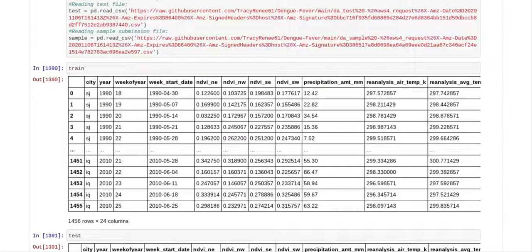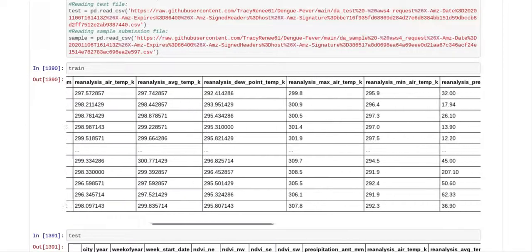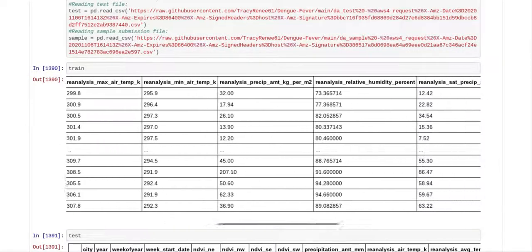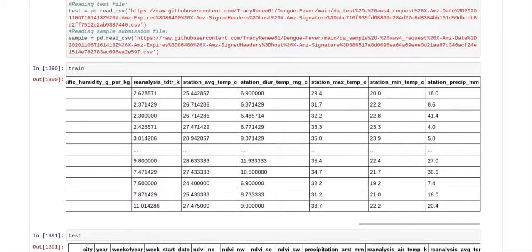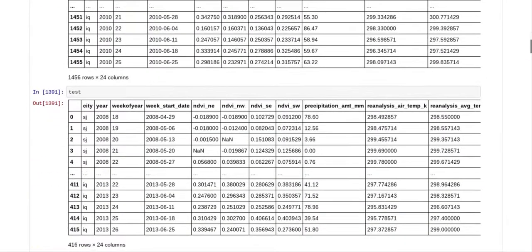Train data set, and they give you city, year, week of year, week start date, and then a whole bunch of other variables to do with climate change. And the test data set is the same thing.